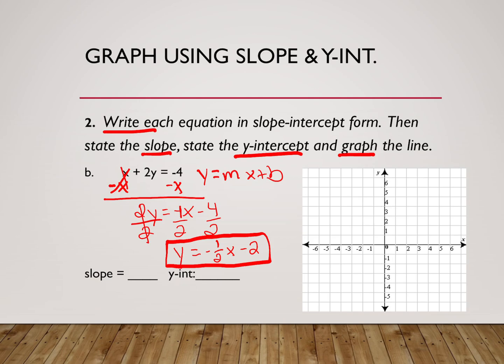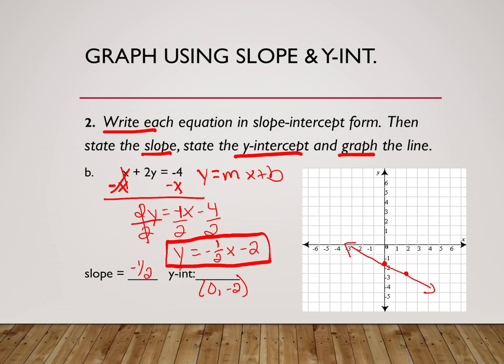Finding your slope, the number in front of the x, -1/2. Y-intercept is the number by itself, -2. Write it as an ordered pair, (0, -2). Graph it. First graph our (0, -2). This time my slope is a -1/2. Remember, when it's negative, instead of going up, we're going to go down. So we're going to go down 1 over 2, put another point, and draw in our line.